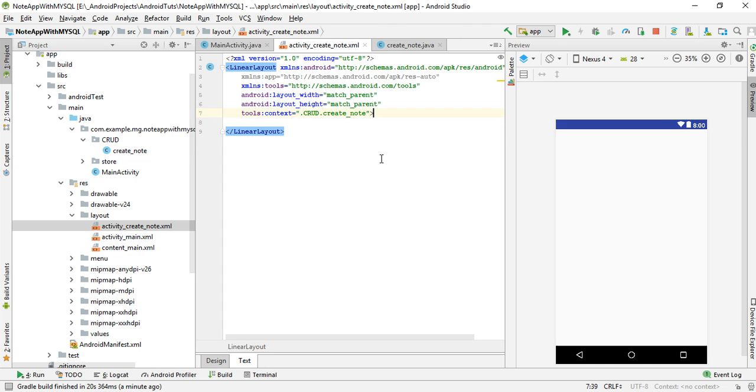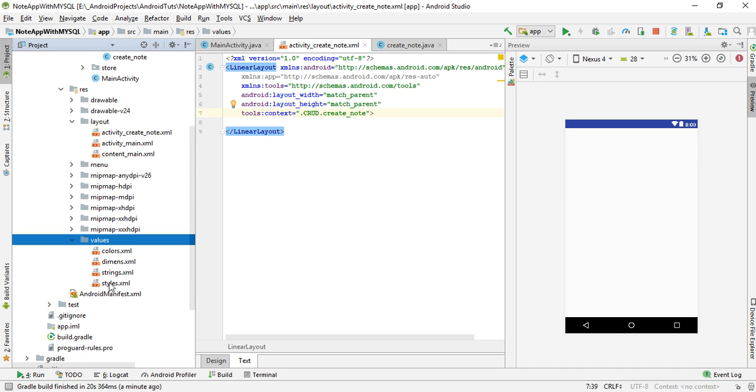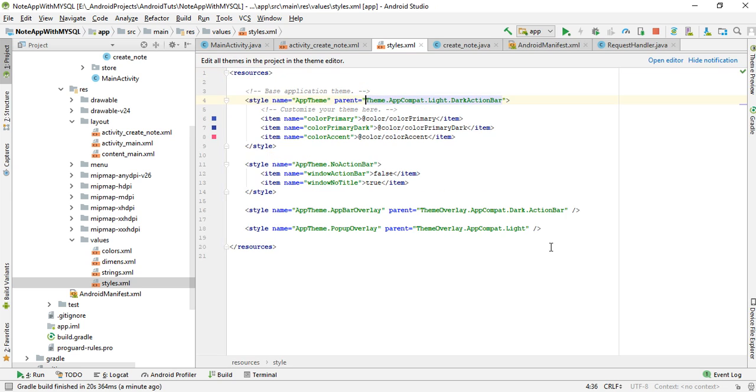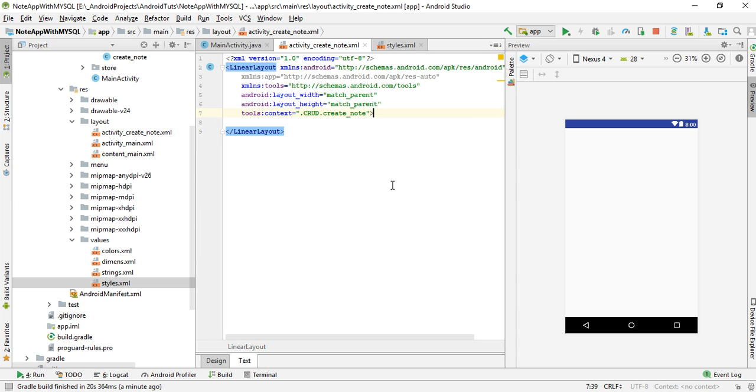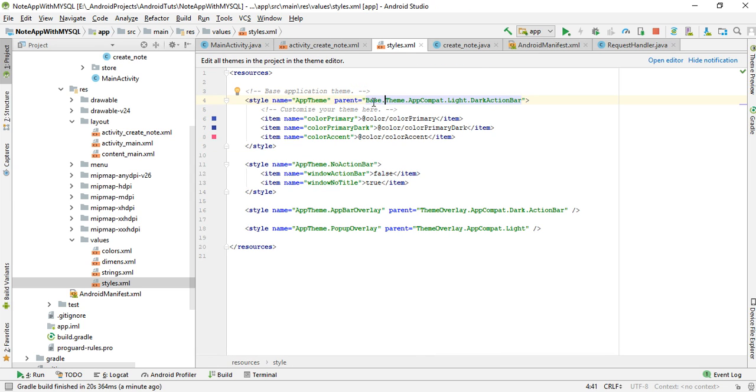Now I have to change my style. I have to add a base with it. If your preview is not showing anything to you, you could also check whether adding the base to the theme works for you, but in my case it is working.